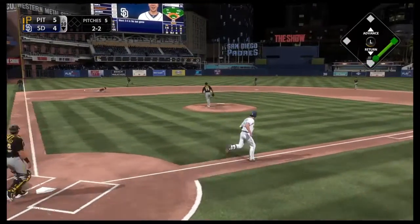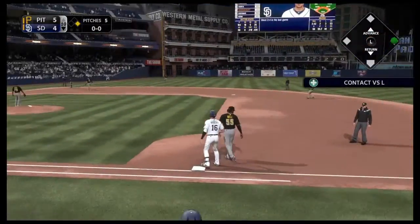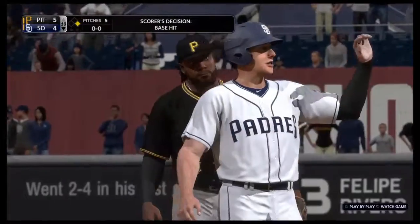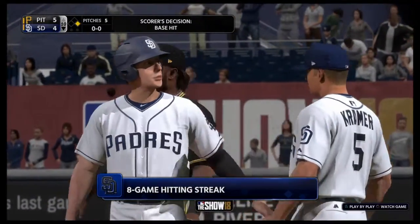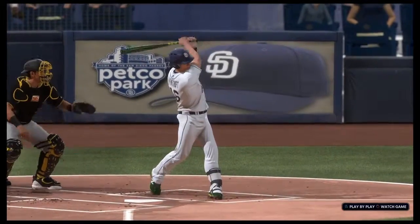Grounded to third. A dive, and he knocks it down. And no chance at a recovery here, as despite a great effort that time, they won't get an out on the play. And he needed extra innings to get it, but there's his first hit of the game, and that'll keep the hit streak alive and kicking. D-Roll, that's one of the beautiful things about the game of baseball, right?